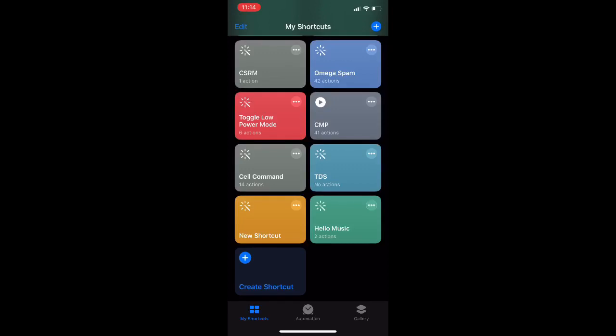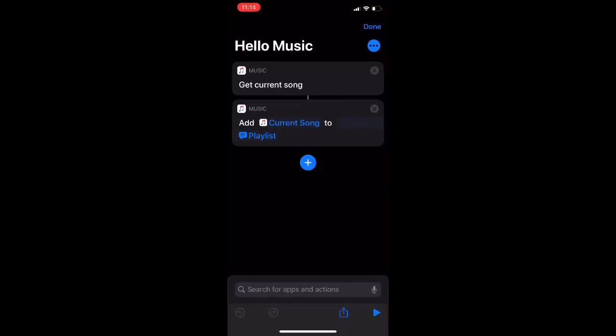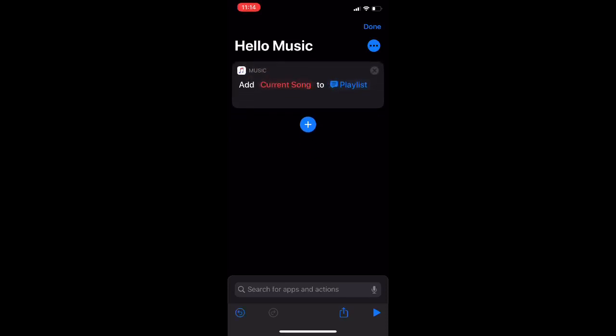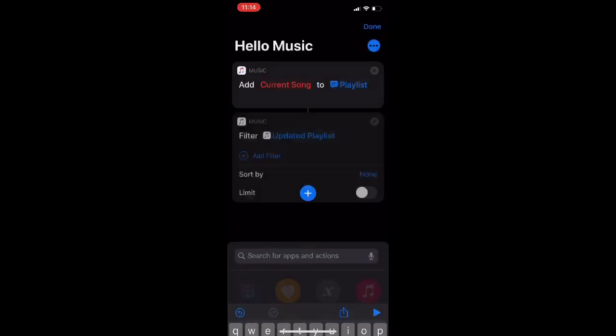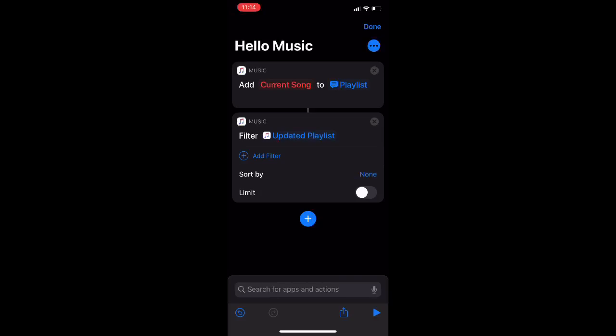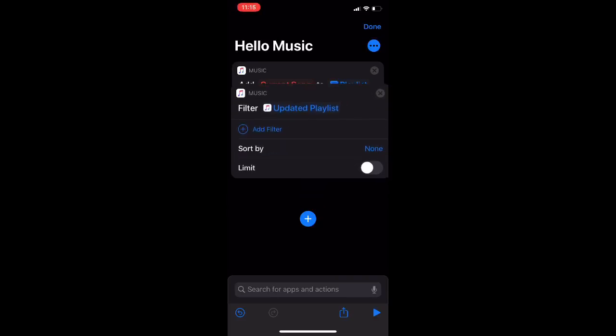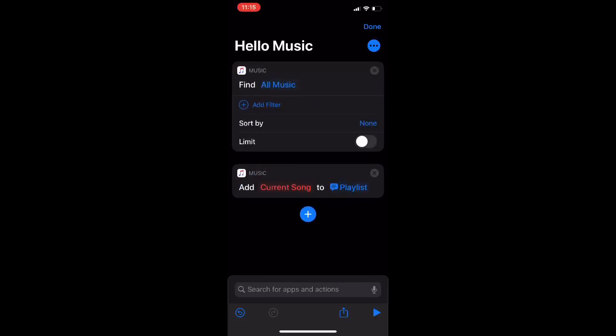But what happens if you want to do an if? There are also ifs in Siri Shortcuts. It's a very cool scripting thing. So let's say you wanted to add your current song to a playlist, or you're up next again for some reason. Or let's not just say get current song, but one of the best functions in Siri Shortcuts, find music. So this is simple. However, this is not how it's supposed to be. To move blocks, just press and hold, and then move it to wherever, and you might get some haptic feedback.